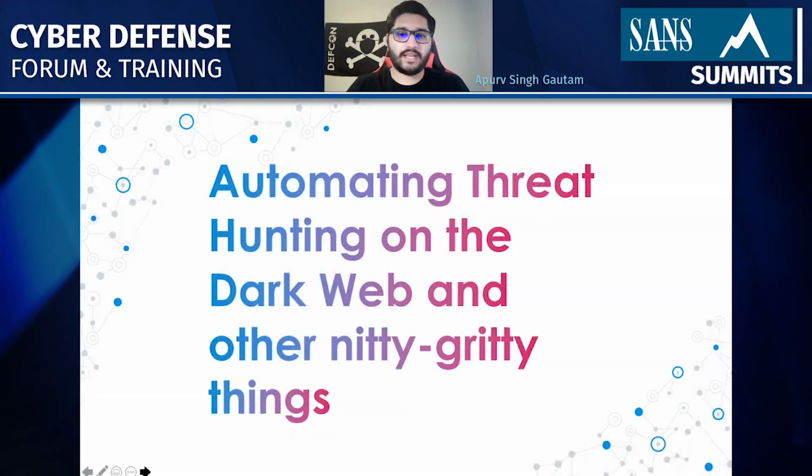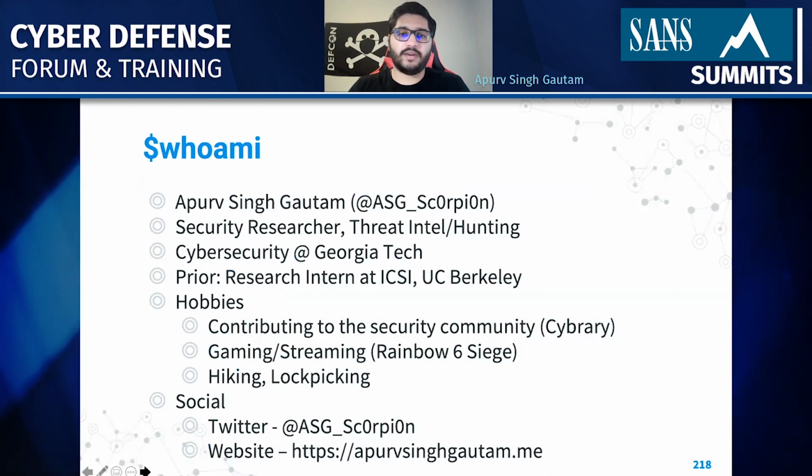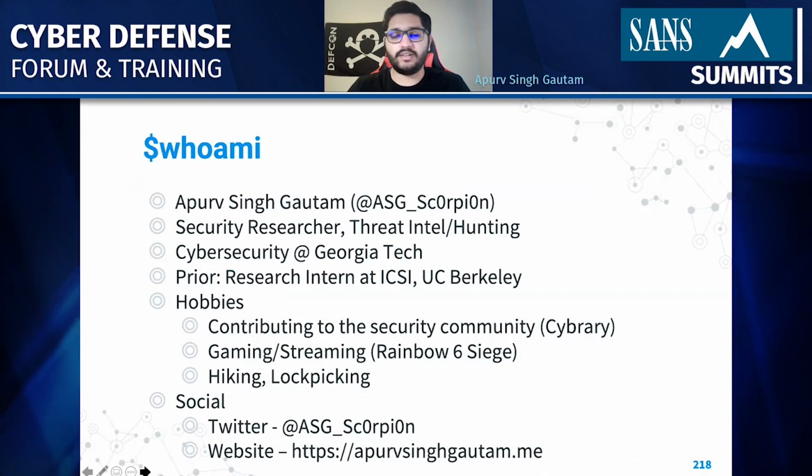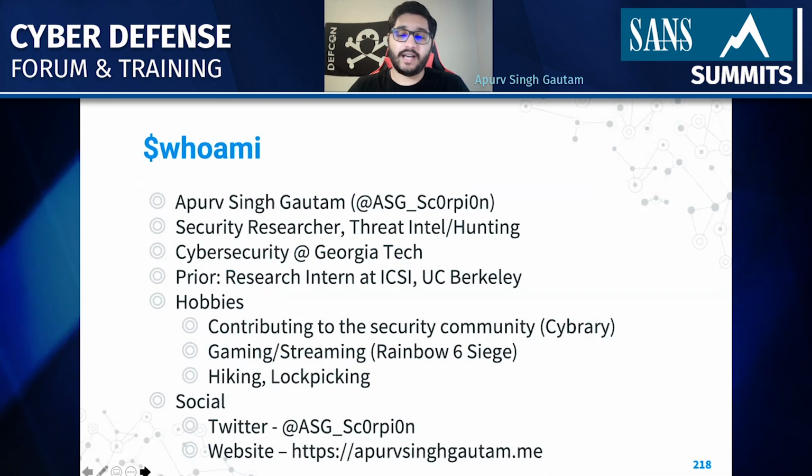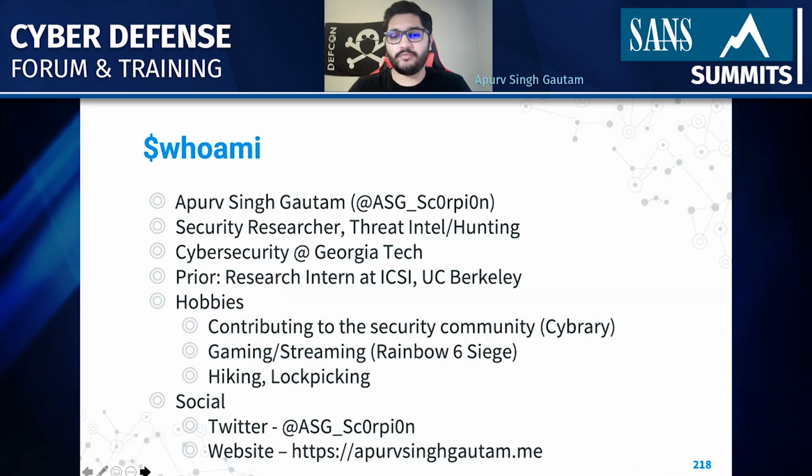Okay, thanks, Justin. So I will be talking about automating threat hunting on the dark web and the things that surround it. A little about me. My name is Apur Singh Gautam. I'm a security researcher. I started into threat intel or hunting 2 years back. Currently, I'm doing my master's in cybersecurity from Georgia Tech. This summer, I was a research intern at UC Berkeley doing research in threat intelligence on the dark web. Some of my hobbies include gaming, streaming, hiking. I recently started into lockpicking and I've been liking it so far.